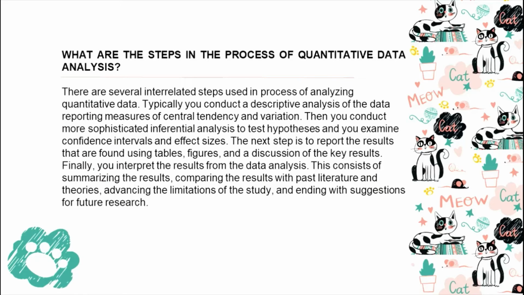What are the steps in the process of quantitative data analysis? There are several interrelated steps used in the process of analyzing quantitative data. Typically, you conduct a descriptive analysis of the data, reporting measures of central tendency and variation. Then you conduct more sophisticated inferential analysis to test hypotheses, and you examine confidence intervals and effect size.